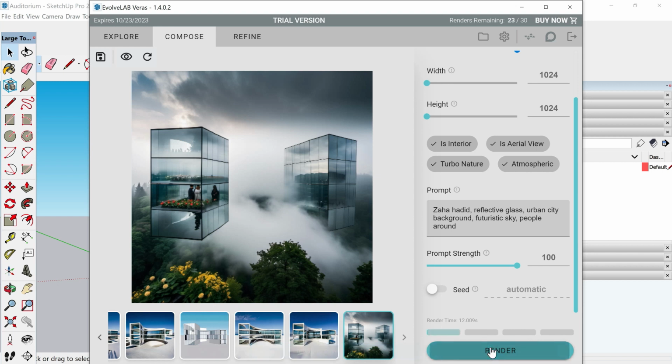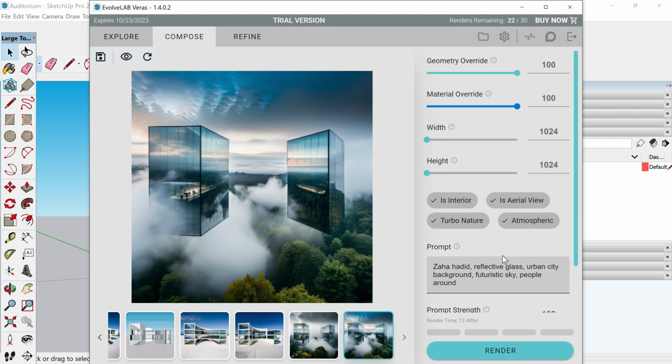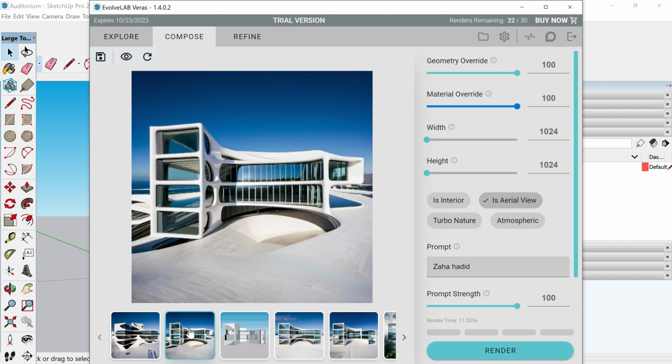Let's do another test. And here we are. So as you can see, we have to balance the intensity of our slide bars, otherwise we lose control completely. Imagine now that we choose, for example, this image as our favorite one, and then we want to refine something.